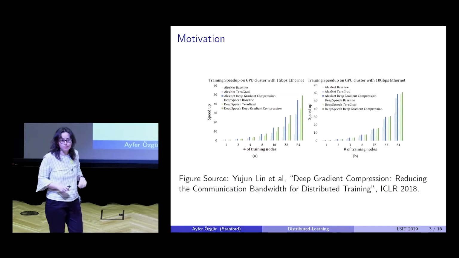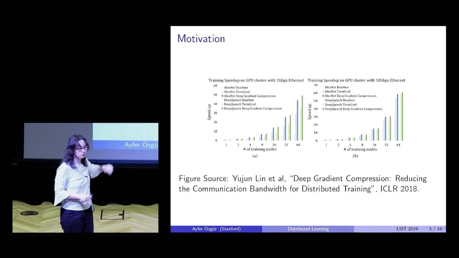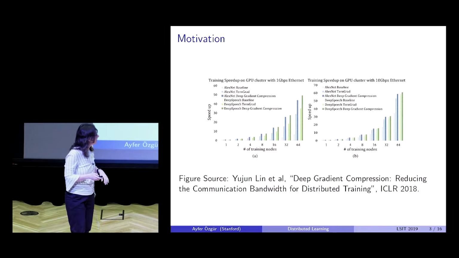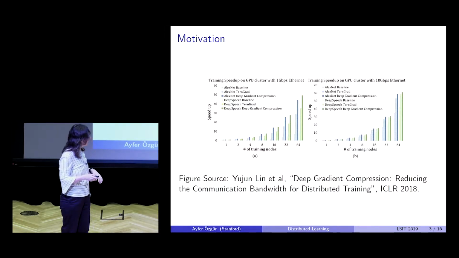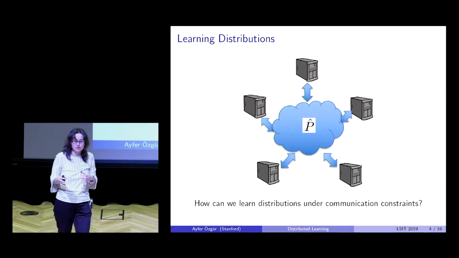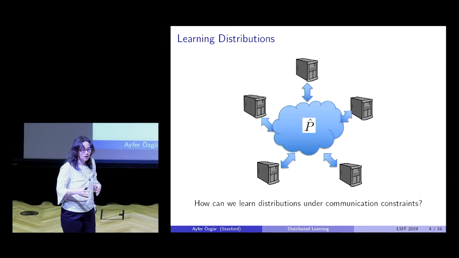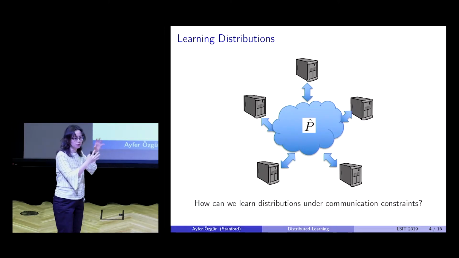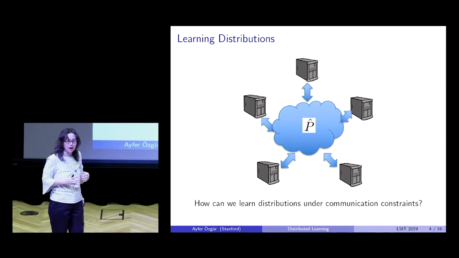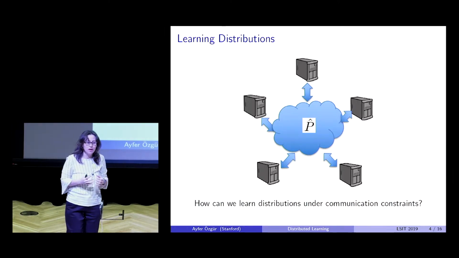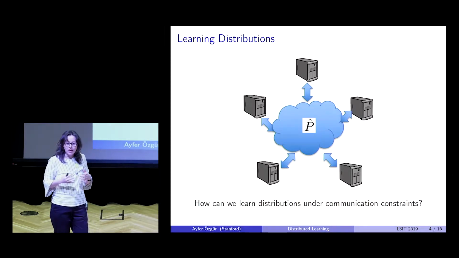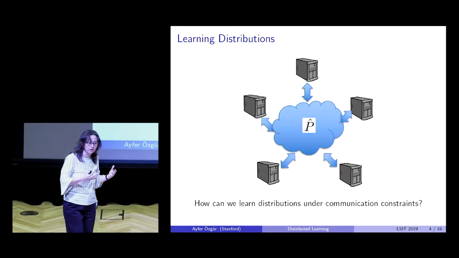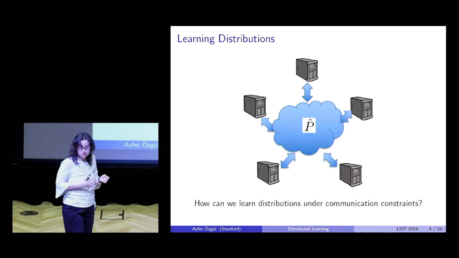And I'll come back to this paper and distributed training of neural networks towards the end of my talk, hopefully if I have time. But now, since I'm talking to information theorists, I would like to see if we can capture this problem, describe this problem by a simple mathematical model, and then do some theory around it, and then see if that theory can lead to any insights regarding the design of these systems, okay?